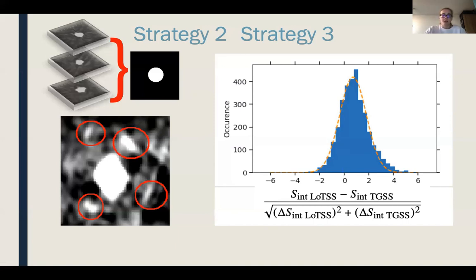However, the misaligned flux scale between LoTSS and TGSS can lead us to interpret sources as variable. We therefore suggest to compare the flux difference of one source between the two surveys to a local flux difference distribution, similar to the one shown in the image. Only when there's a significant offset between the flux difference of the specific source and the local distribution should we explore this source as a variable or transient.